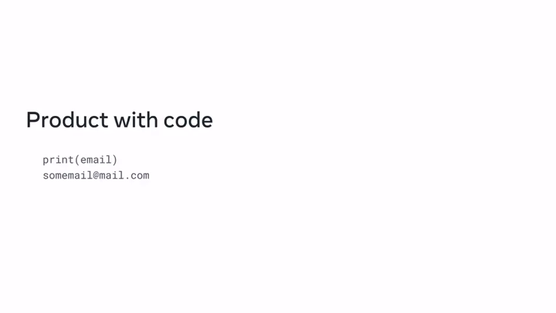For example, when you ask for a user's email address, let's say you want to use the input function to prompt the user to enter their email address, and then save that input to a variable called email. If you run this code, the user will be presented with a prompt to enter their email. The email variable will then contain the email address.